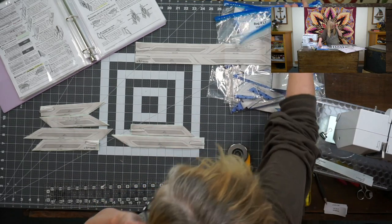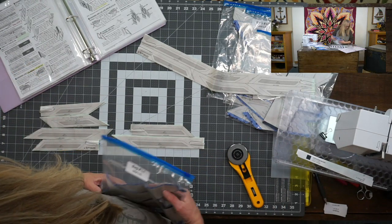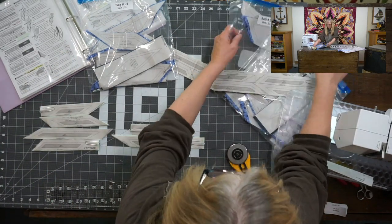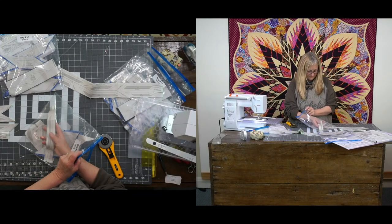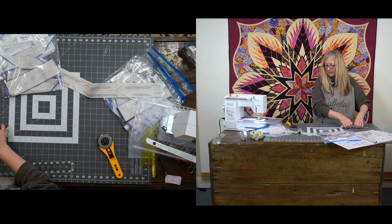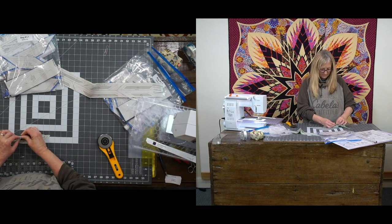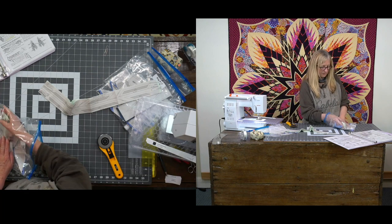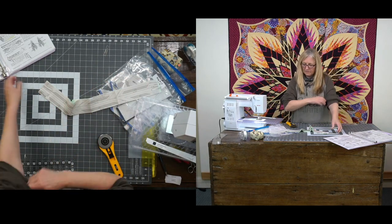So I'm going to look for my bags. It tells me I need bag L1 and L3. The L2 pieces go into bag 3. And the L1L pieces, I'm going to stack them in order and put a little paper binder clip on it. These go into bag 1. So now that we know how these are sorted, you will be able to pay attention as you do it. Don't just throw them all over like I did to start with. Keep it organized.